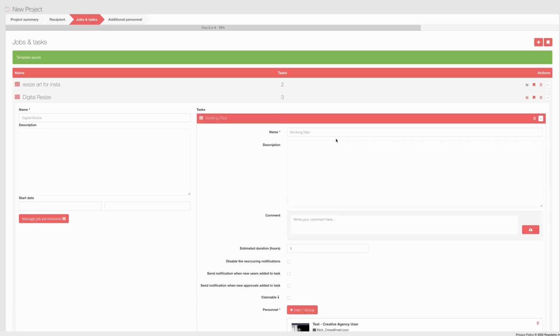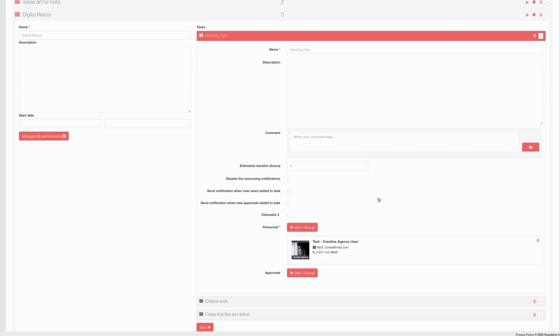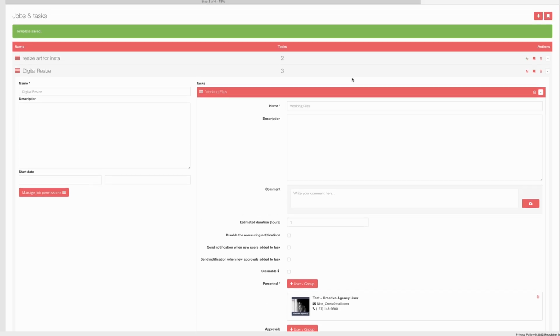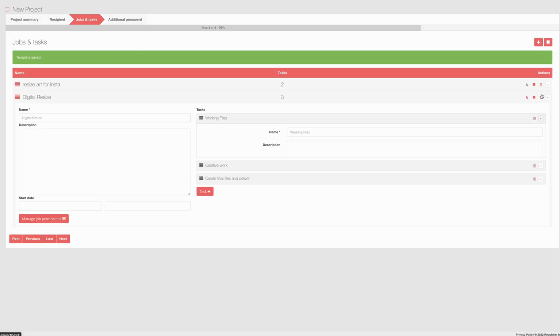So if I go in here and look here, working files, this is where you would generally store your working files as the designer, so that in the future, if someone needs to redo this or work on the creative and this person's not here to do it, we can just find the project, find the working files in there, and someone will be able to go in and edit it very easily. Now, the bonus is this can happen hundreds and hundreds of days, if not years in the future. Someone can go back and see exactly what happened in this project, which is pretty cool.